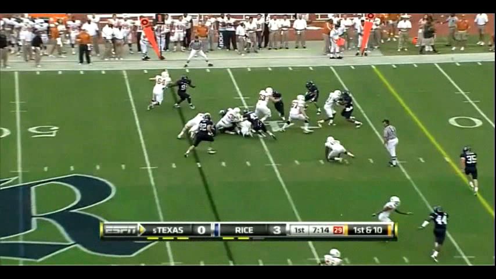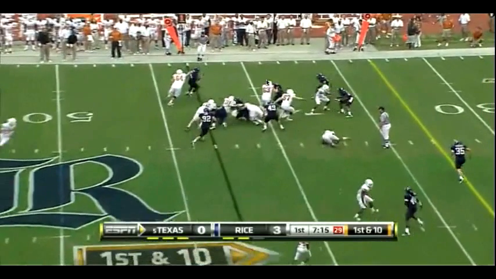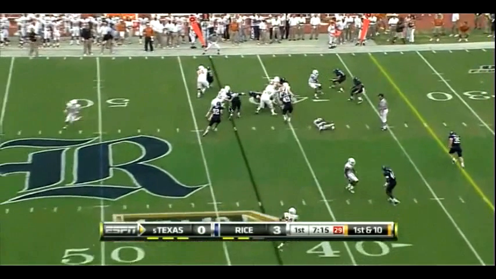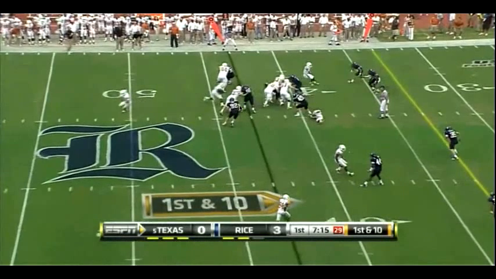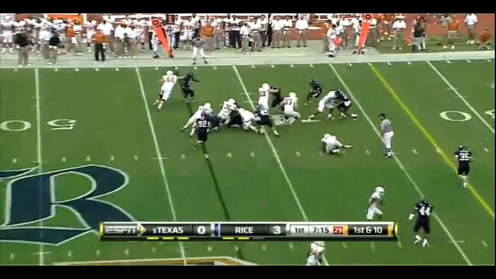Now, even with that, this was a really well blocked play. If Cody Johnson bounces that outside a little bit better, it probably goes for a big gain. But this problem of a backside defensive tackle was something that really gave inside zone trouble for us over the years with Greg Davis, and last year that continued.